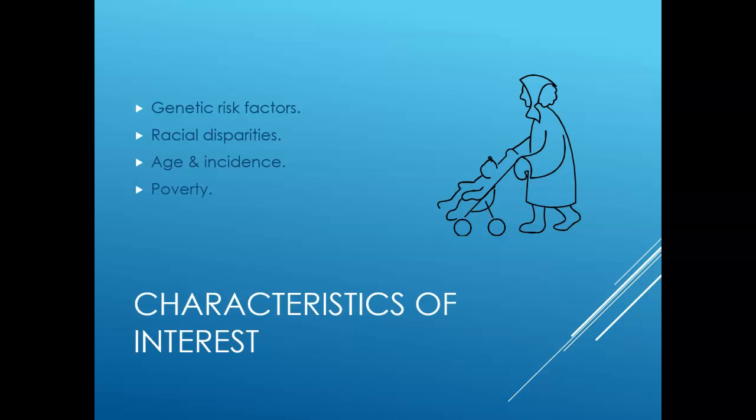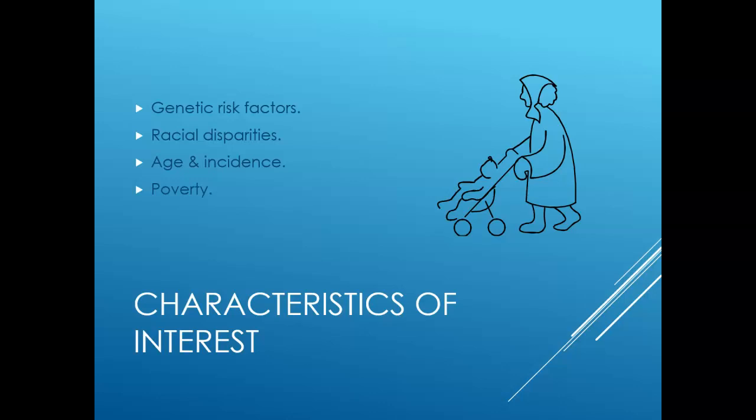Also, there are racial disparities. African Americans and American Indians have a higher prevalence rate than Hispanics and Caucasians. But interestingly, Puerto Ricans have the highest rate among the Hispanic groups. And emergency admissions for African Americans were 3 times greater than those for Caucasians.